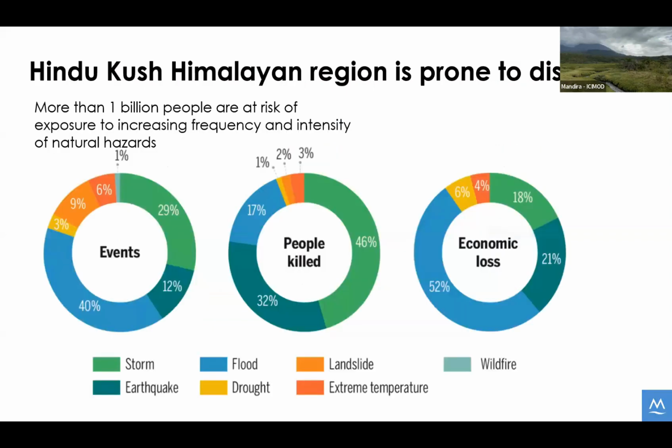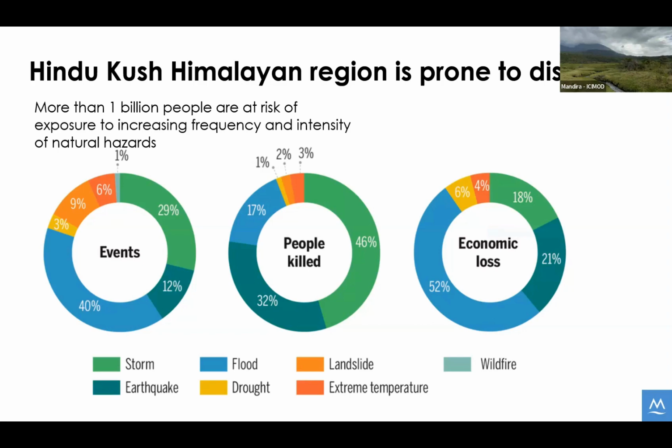Now, let's talk about the disasters in the HKH region. You all must be hearing right now about a lot of floods and landslides happening in our region. If you turn on your TV, the first thing you're seeing is probably how Delhi and many parts of India are right now reeling in floods and flood disasters. When you're looking at the various typologies of disasters in the region, floods alone account for more than 40% of all the disasters that are happening. In terms of people killed, it's still substantial. And in terms of the losses, more than half of all the losses is accounted for by floods alone.